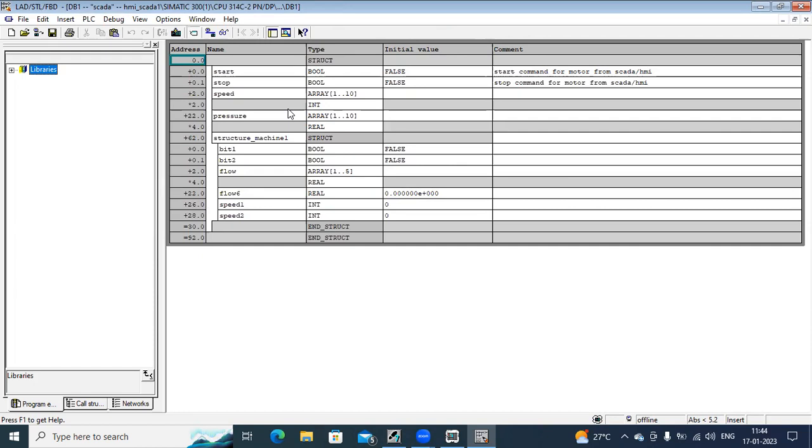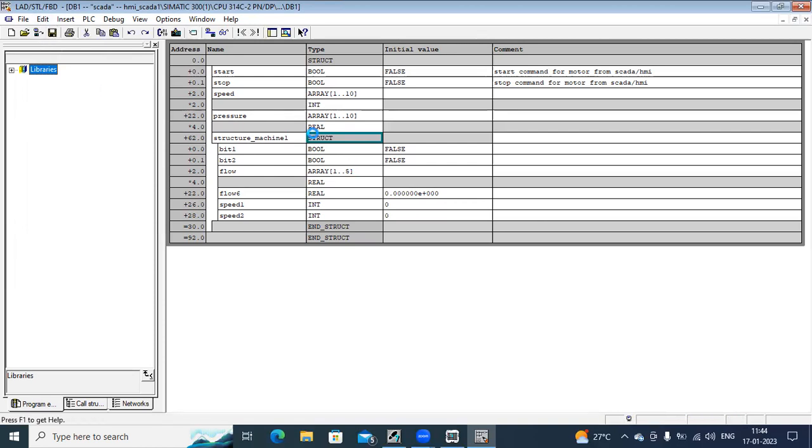So here I can simply create one structure and I don't need to remember what address I'm using. You can simply type the parameter name and directly call the address, just like we are seeing in this example. That's why it is very helpful and easy to create your logic. I don't have to think about which next byte number is available, MW2, MW4, MD6, whatever you are using. When you create this structure or array, it will automatically divide these addresses.